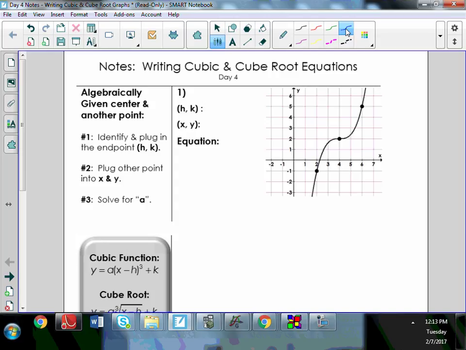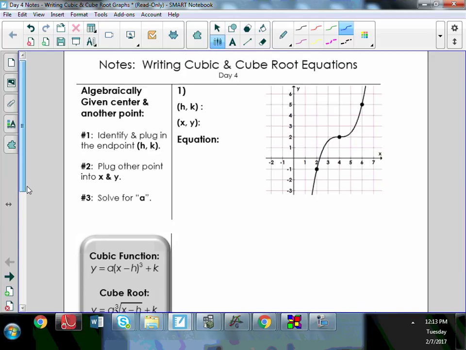So, is this a cubic or a cube root? Y'all tell me. Why do you think it's a cubic? Because it goes up. It grows really quickly. It goes up and it opens up and down instead of from side to side. So be careful, and if you're not sure, you can always graph the parent function to double check.